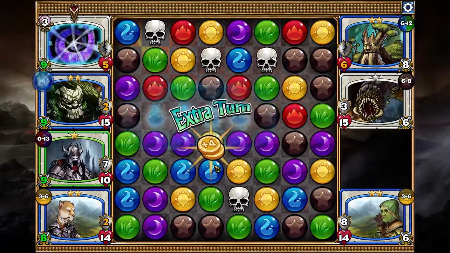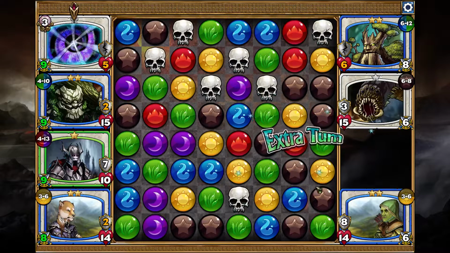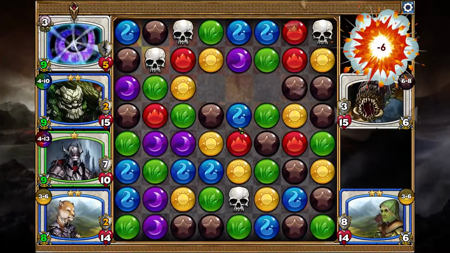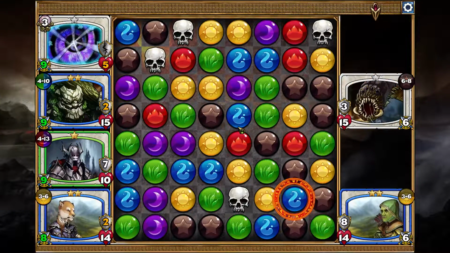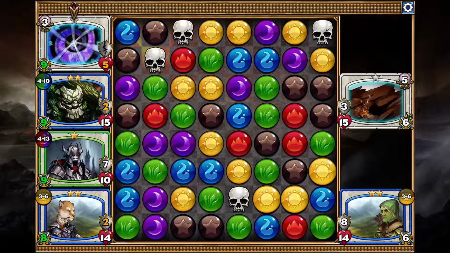Okay, take the extra turn of those. They still have some armor, so let's find a good place to explode. Actually, we're going to take these purples first. Actually, I'm not going to explode. I'm going to take that. And now I'm going to explode on as many browns as possible. And that's actually a good counter to Rockworm too, because we need to focus the browns anyways.